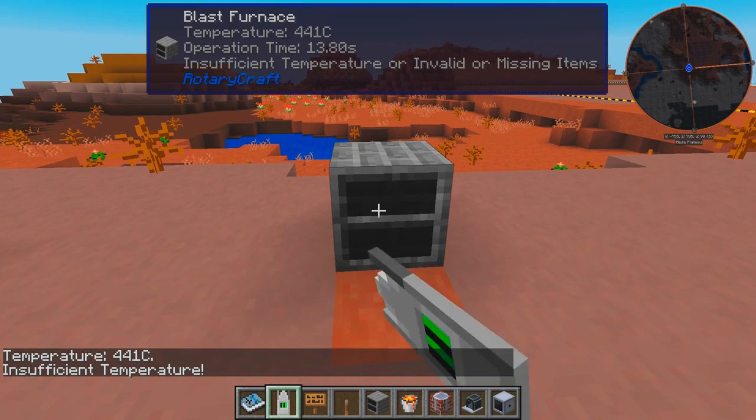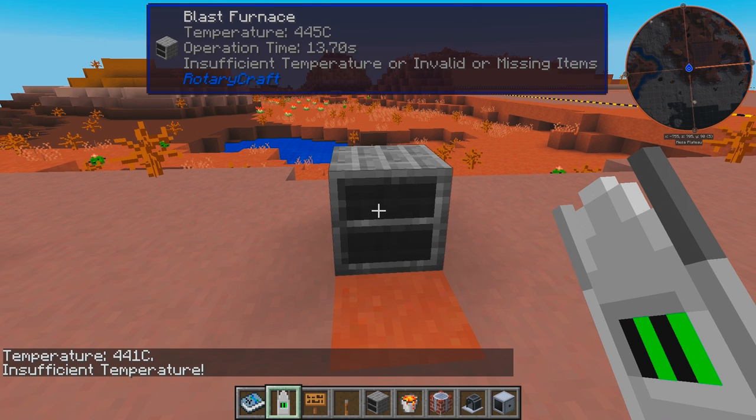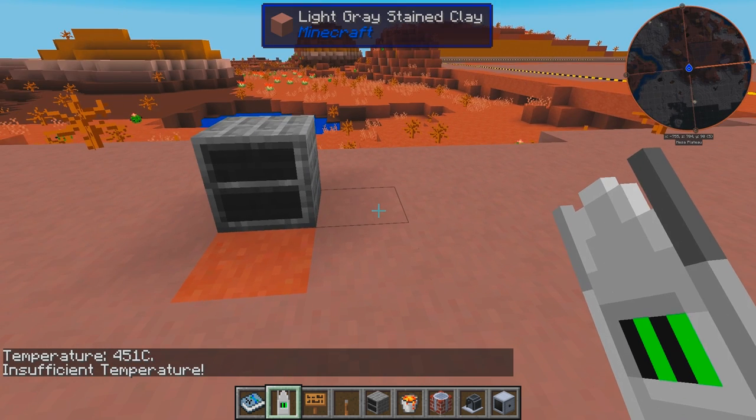All right, temperature 440, insufficient temperature. Now, I also have Waila, so you guys can see I have Waila up in the top of my screen. Right, good. So you don't need to really worry about that. But it'll also tell you what's wrong with any machine.